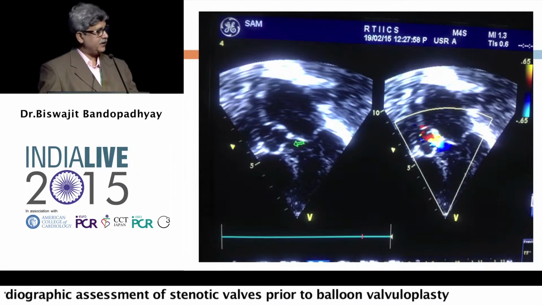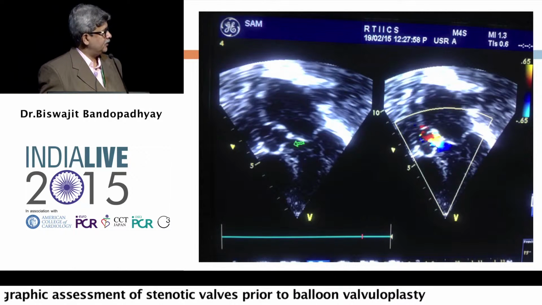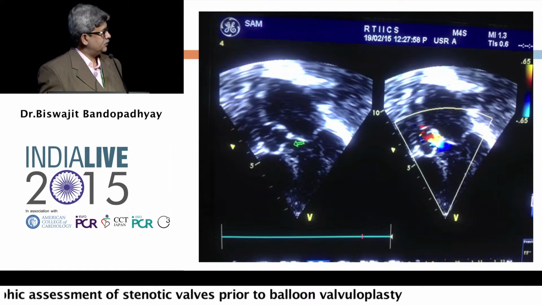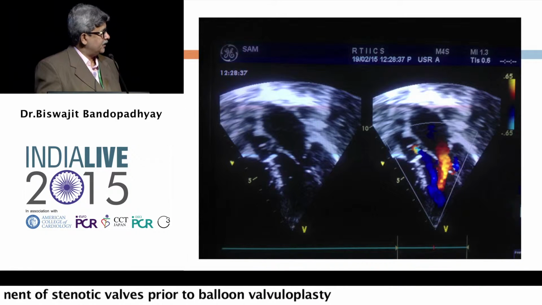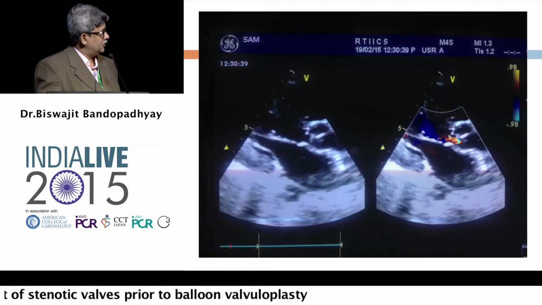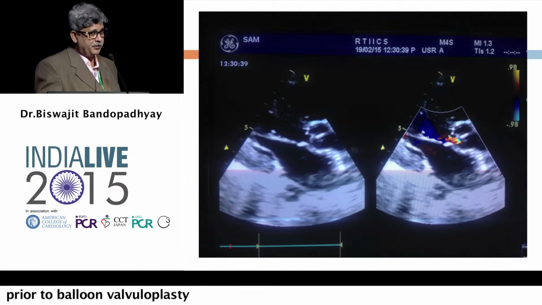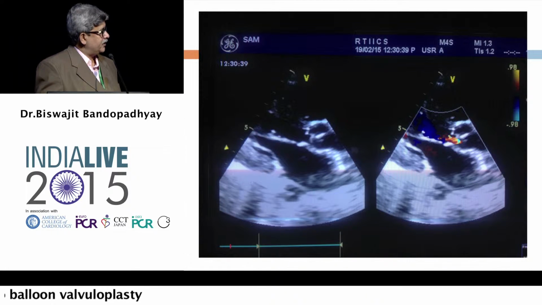So there we can see the subaortic membrane, and you can see the flow acceleration of blood through that particular area. The same thing, and you have to do it in different phases of the cardiac cycle. The importance is the presence of the subaortic membrane in relation to the aortic valve. If it is very close to the aortic valve, it becomes very difficult for the surgeon to salvage this aortic valve because a lot of times they end up damaging it. So that information is very important: how close this subaortic membrane is to the aortic valve leaflets.